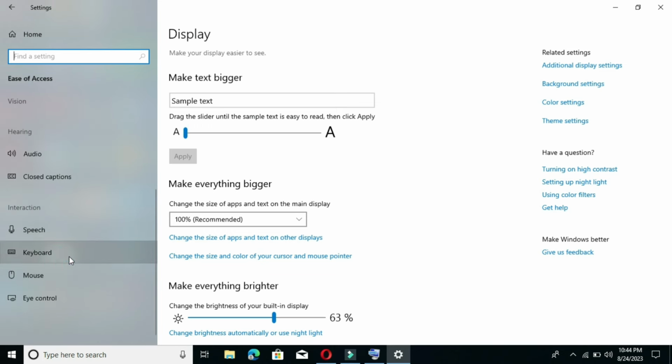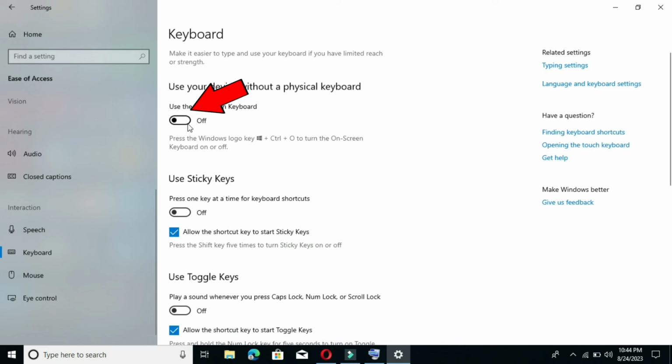You activate the on-screen keyboard because the keyboard is not working. Even if you're on a laptop, the keyboard will not work, so you activate it.